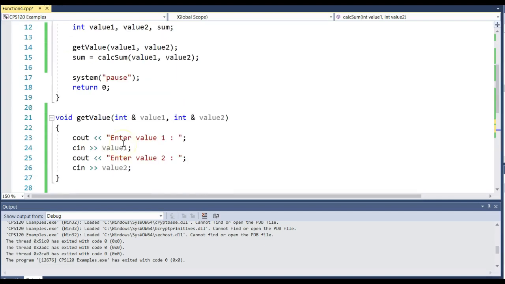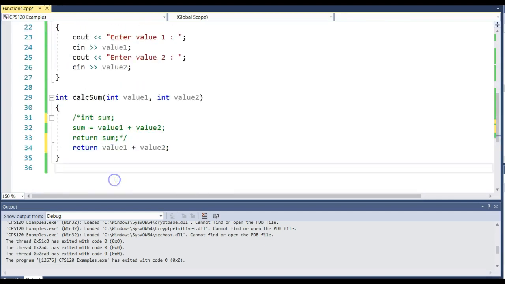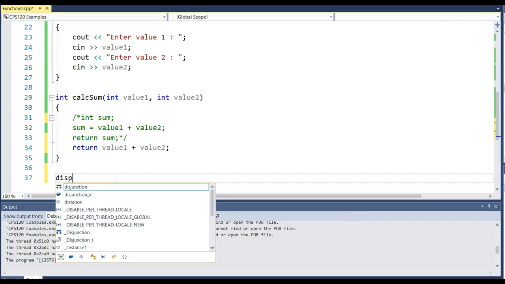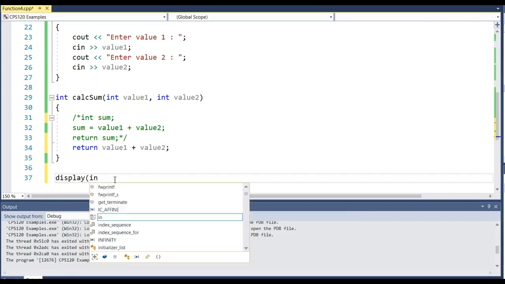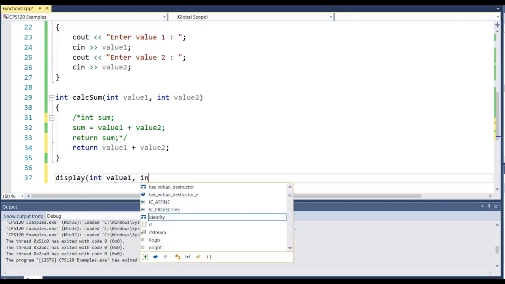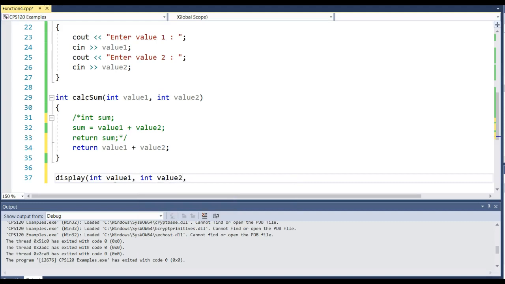Okay, and then lastly, we're going to have our display function. And we need to display all three things.